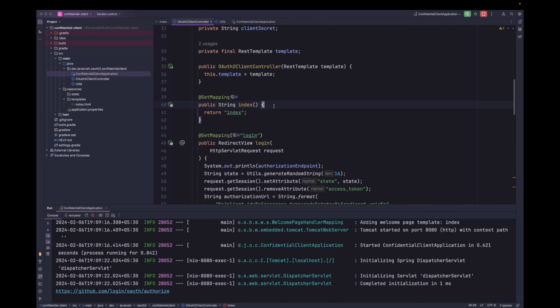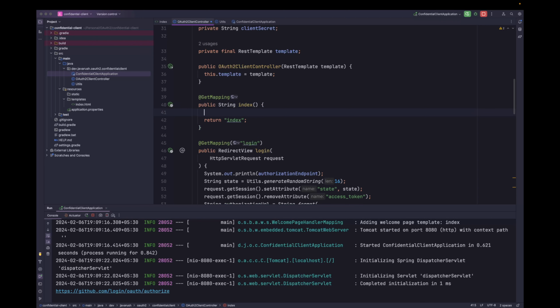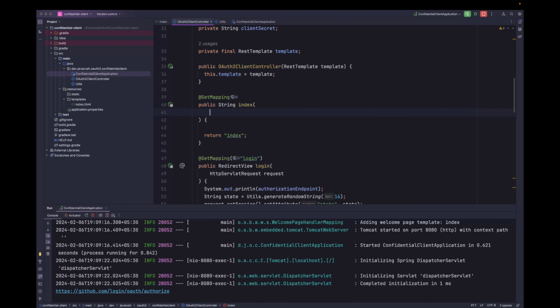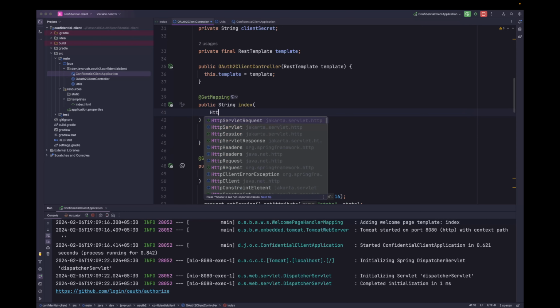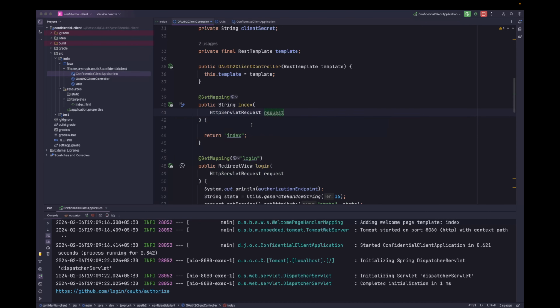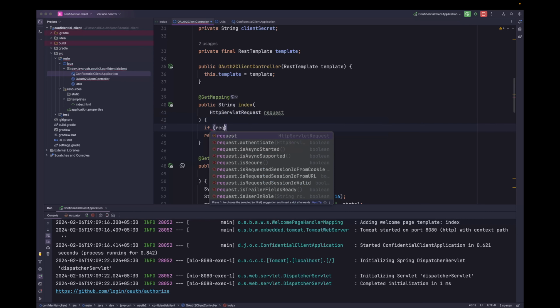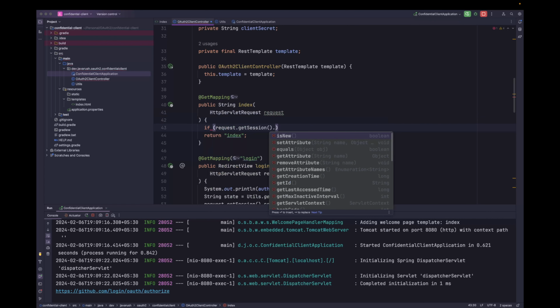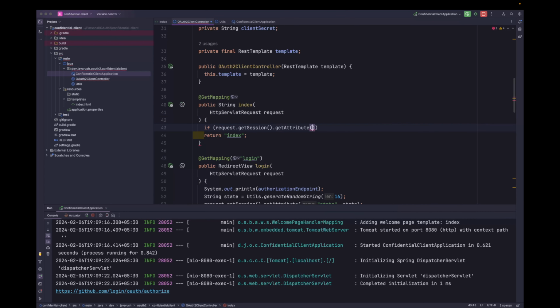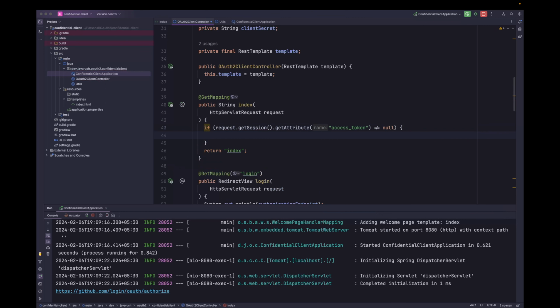So let's go to index here, and now here let's check whether the access token is present or not in the session. For that we need HttpServletRequest, and let's do that. Let's say if request.getSession().getAttribute access_token is not null, that means the access token is present.